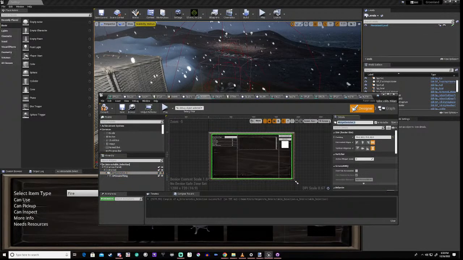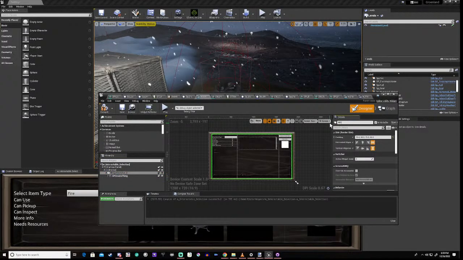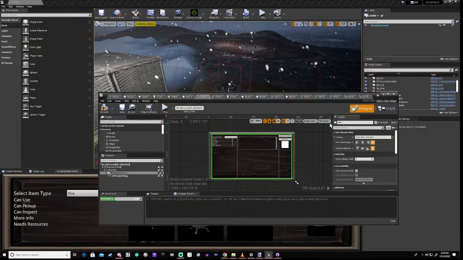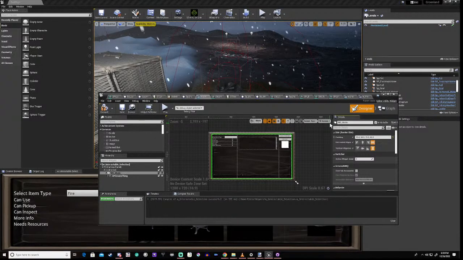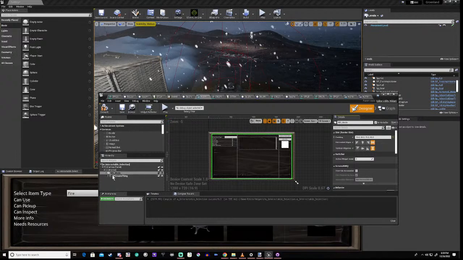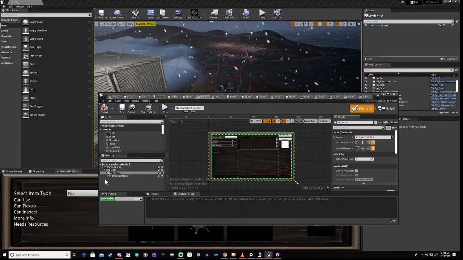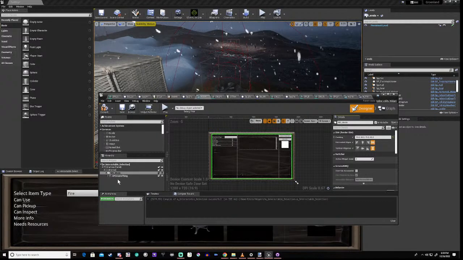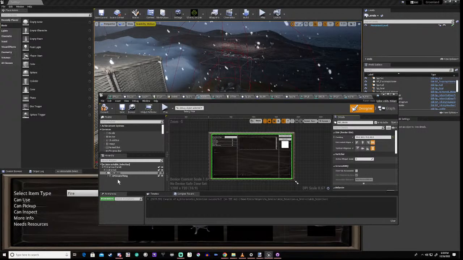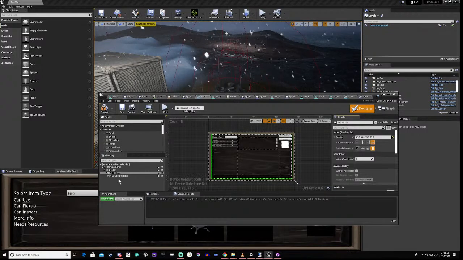And we'd basically have to call this WS mode. Okay, and 0 is going to be create thing, and 1 is going to be amend thing, and that's going to be on another widget switcher.